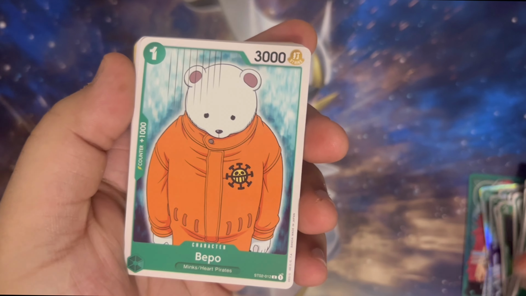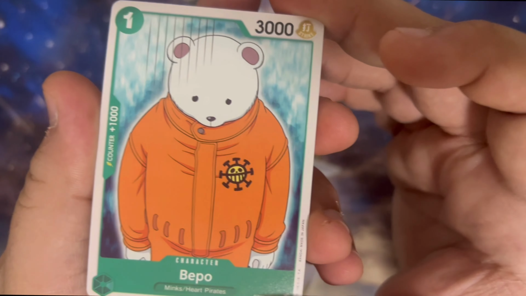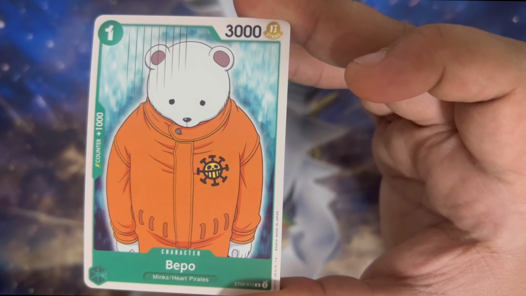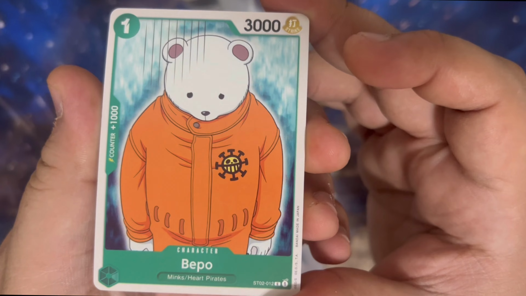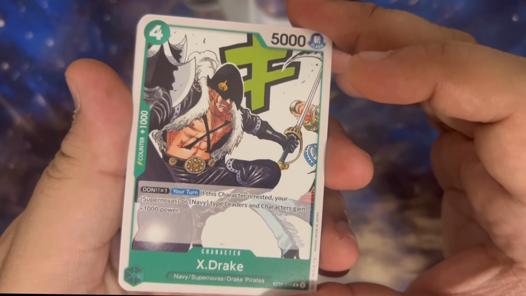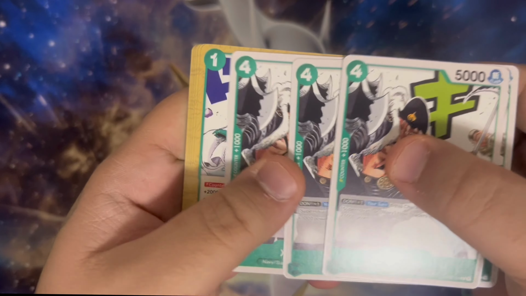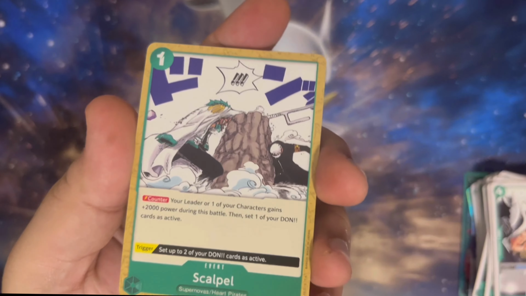And Bepo. I actually really like Bepo. He's one of my favorite characters, at least on the Heart Pirates. I mean, there's not really too many of them. They're kind of like meh characters, but like Bepo, I feel like he really just stands out to me. He's really funny. It's X Drake right there. Finding out a little bit more about X Drake the more the actual One Piece saga continues.